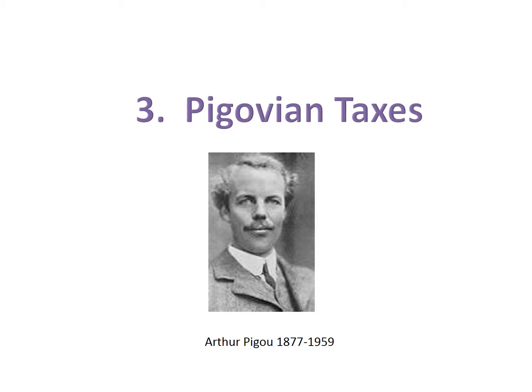I don't care about it. My consumers don't care about it. A Pigouvian tax would say, okay, now whenever you create a widget, you have to pay a $2 tax, which is equal to the harm of the pollution you caused. Well, what the Pigouvian tax does is it internalizes the externality. Again, a Pigouvian tax internalizes the externality.